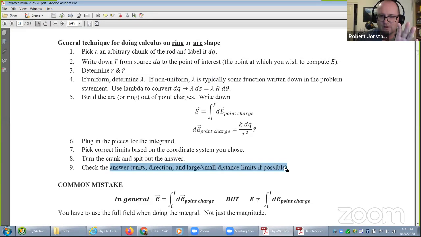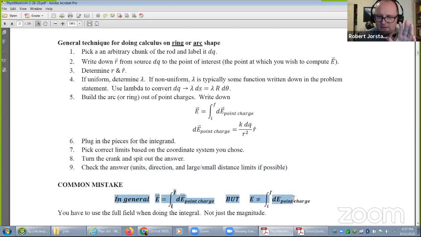Now, I know you're probably already bored, but watch out. Remember this in general. I know it looks very similar. Read this line carefully, this common mistake. That's the most common mistake. We have to do this using the full vector. You can't use the magnitude. If you try to integrate the magnitudes, sometimes it works. Sometimes you'll be like, well, I got the right answer. It must work all the time. Ha ha ha ha. Nice try. Okay, it rarely works in a few special cases.